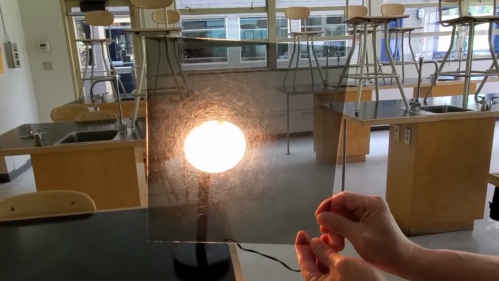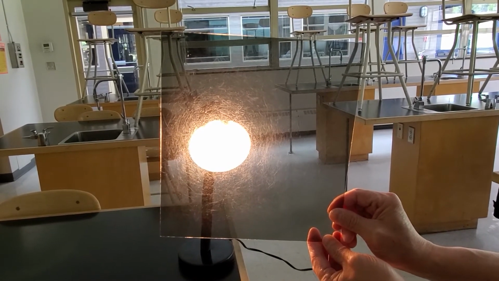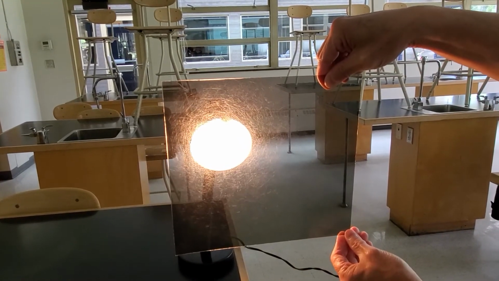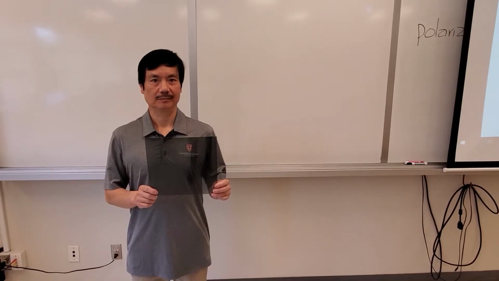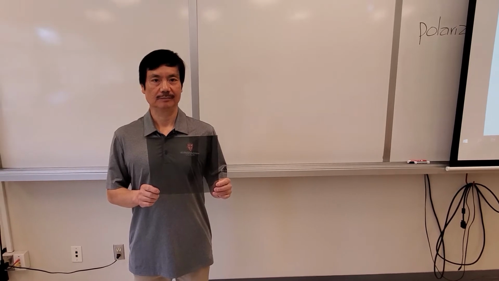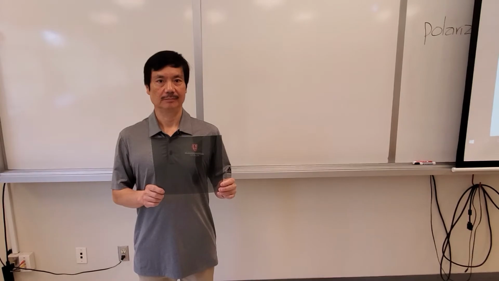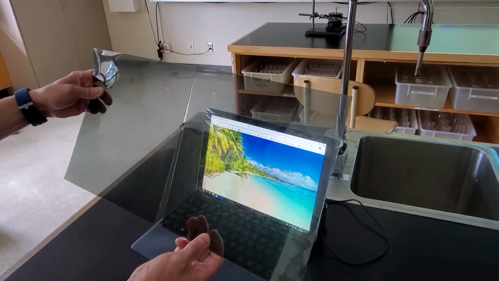Here we hold the polarizing filter in front of an incandescent light bulb, and you can see when we rotate it 90 degrees that the light does not change. The polarizing filter does not have any impact on the light shining through. All lights are polarized differently by the polarizing filter. Some lights totally disappear, some only get dimmer, and some are unaffected. In the next set of demonstrations, we're going to use two polarizing filters.